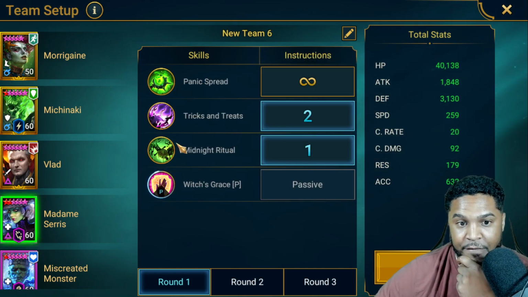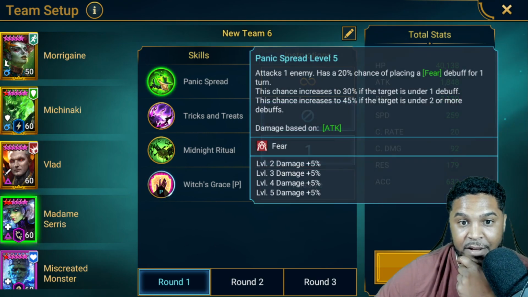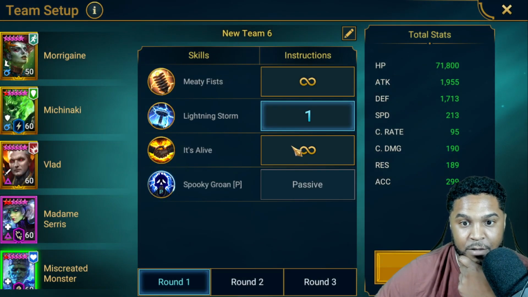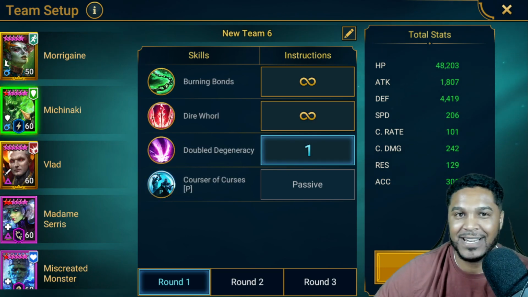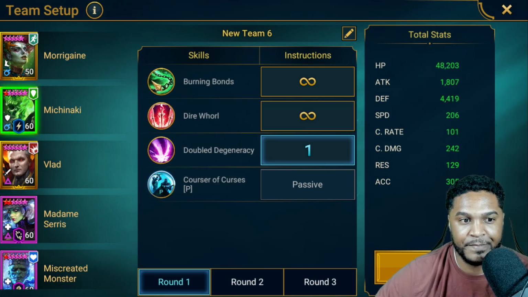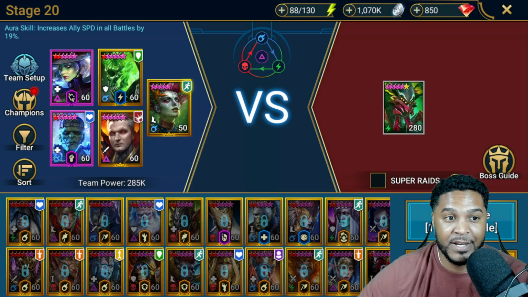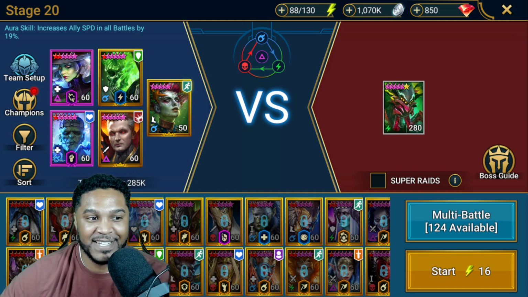And then for her, I may not even consider doing the tricks and treats. I might just shut that off. And then again, I think more War Master hits would be there. So we'll do that to see if we can clear it faster than last time, which I think was like 6 minutes. So, yeah, let's try this out. Okay, let's save this. Here we go. This is going to be attempt number 1. Let's get it. I'll see you guys when the run's over.